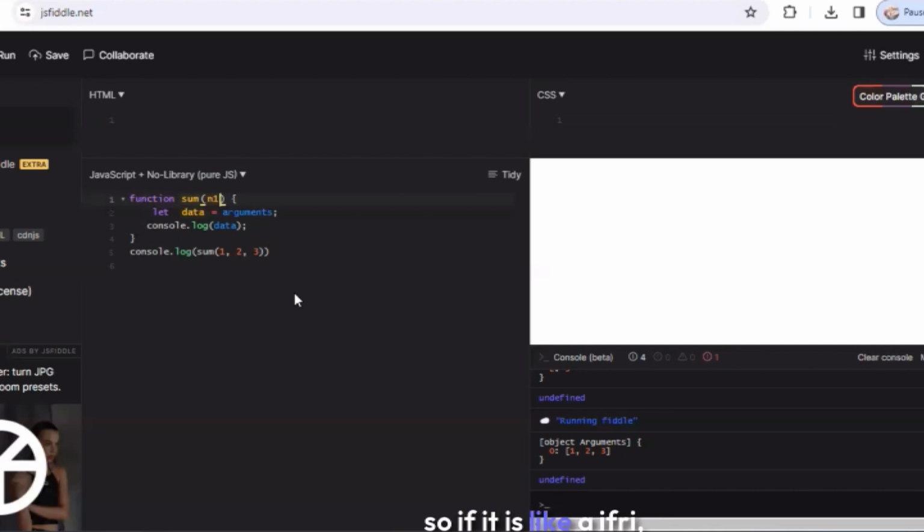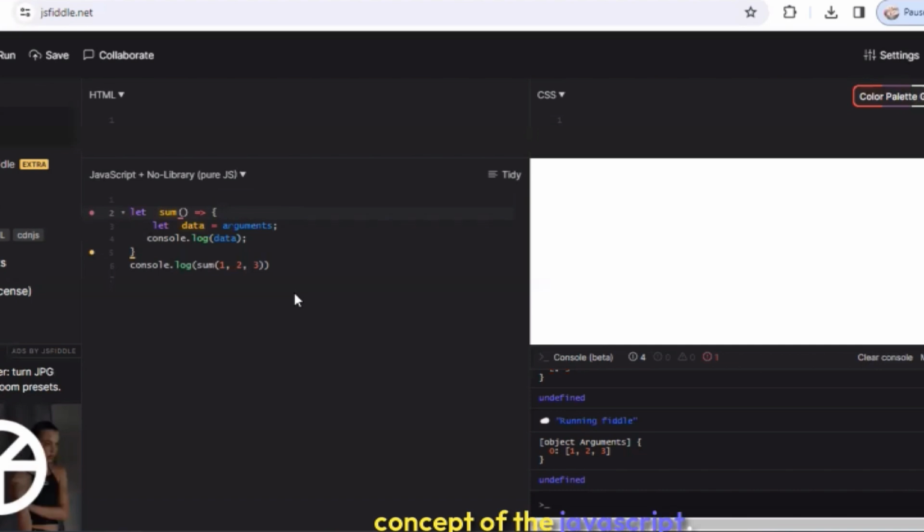Correct. If I'm sure that this function is going to take three parameters, then... Do you know rest parameters? Why do we use them? To pass some array of values to a function. Only an array? We can pass objects also. And what about individual values, 1 2 3? Yes, we can pass that too. So you should not create n1, n2, n3. You should use the rest operator then. Read about it because it's a core concept of JavaScript.